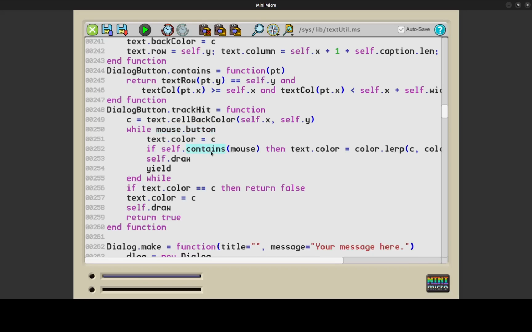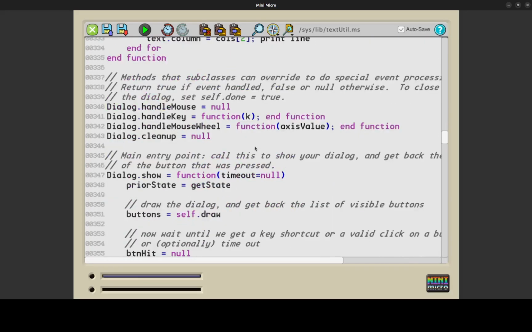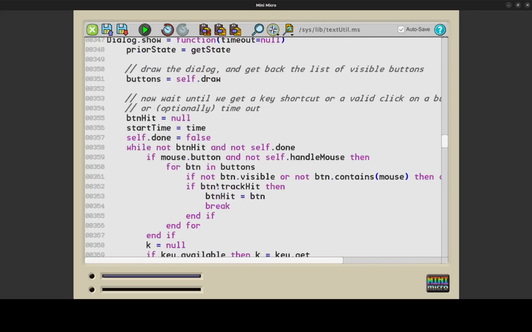And then if it contains the mouse, it's going to change the color and draw the button. Draw the button again at the end. I'm trying to tell if we need to do that mouse tracking before we just call track hit. I don't think we do. I think we can just use track hit.